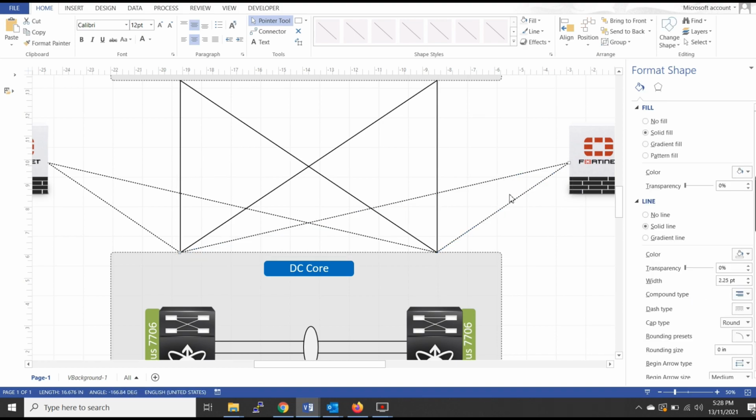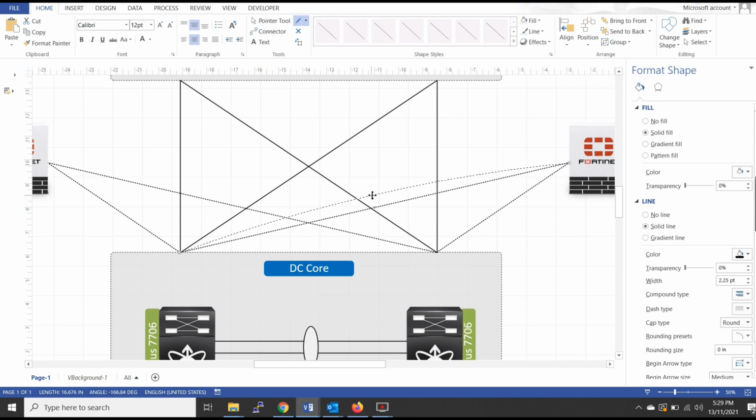Now if you want a little bit of curve in your line, what you can do, go home, select pencil, or you can do Control plus 4 shortcut. As soon as you select the pencil, a control point appears. Once you go on the control point, you will see your cursor has changed.